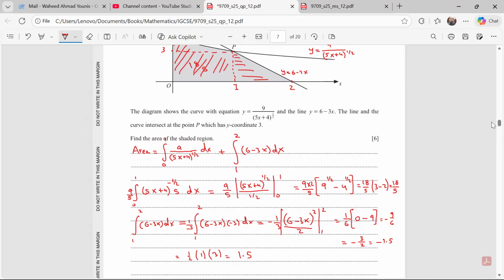Okay, but why is this coming out to be negative 1.5? No, I made some mistake for sure. Okay. Yes, when I put the upper limit, it becomes 0. Then I have to minus and then minus. No, sorry. I skipped this minus. I forgot about this minus. Remember this one. Okay, so this minus will make it positive. Sorry, my mistake. So yes, in both ways, I get the same area.